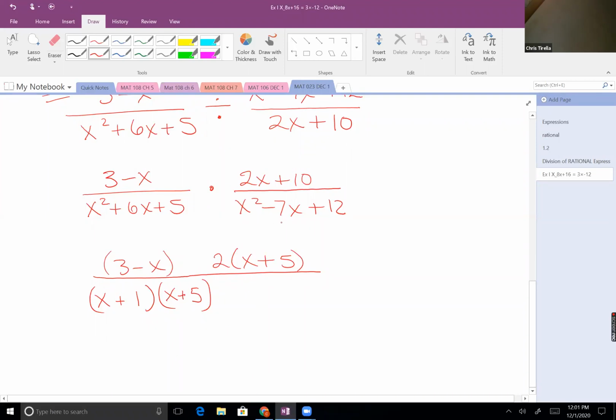And then with the x squared minus 7x plus 12, let's see, x squared can only be x times x. Signs are the same, both negative. 12 can be 1 times 12, which won't give me a 7. 2 times 6, which won't give me a 7. But 3 times 4 will. Again, if you're not comfortable with your factoring, check it off to the side by multiplying them out.